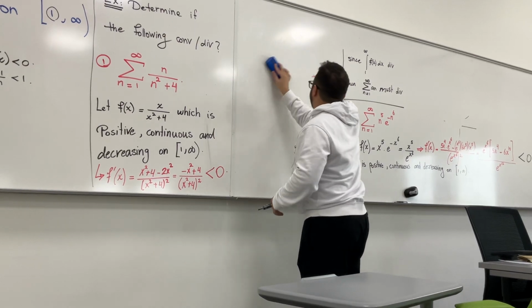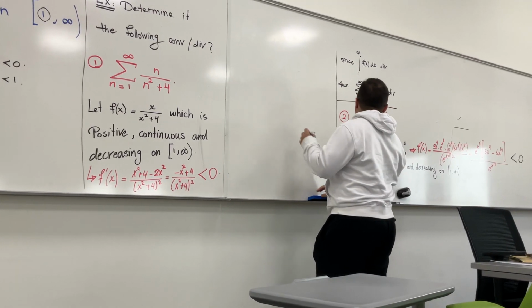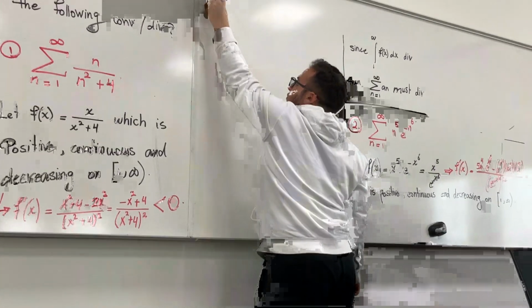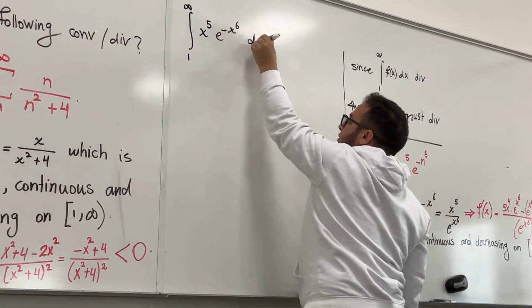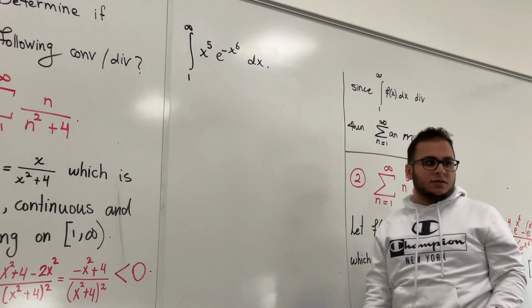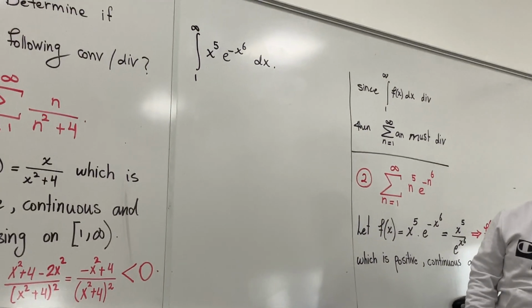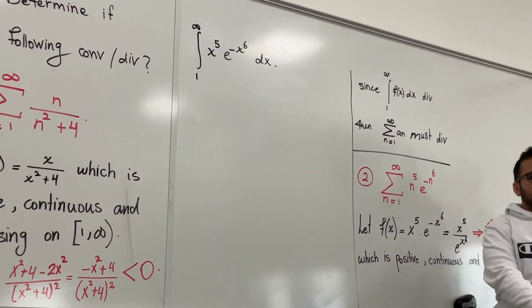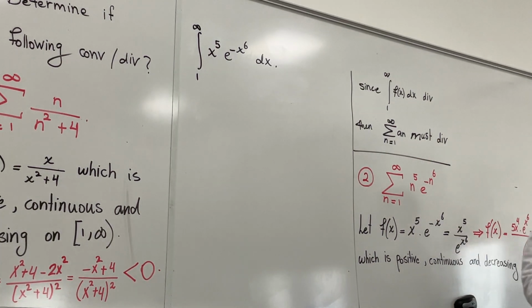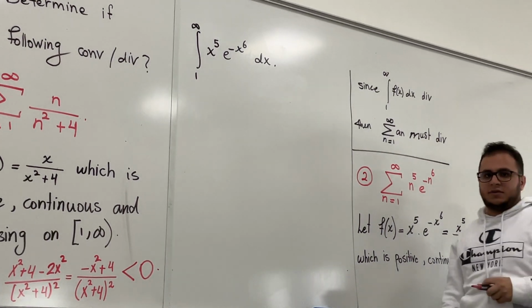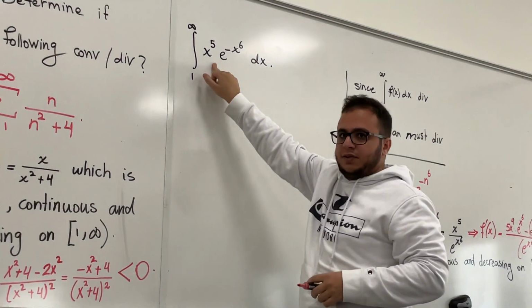Right. Now, what do we have? Integration from 1 to infinity, x power 5 e to the minus x power 6 dx. How do I integrate this? You have to check. Again, it's multiplication of two functions of different types, but is it substitution? This is what you have to think about first. It's substitution. I can see a function and its derivative.